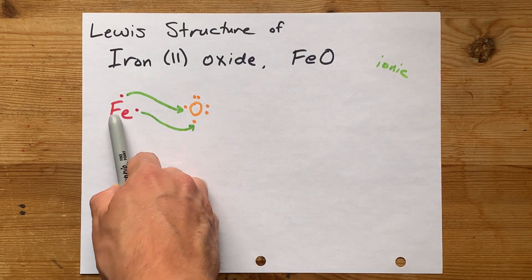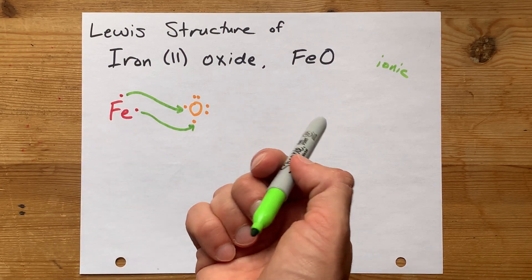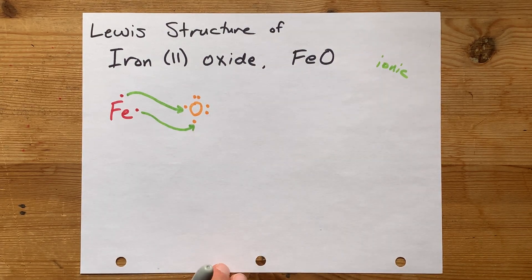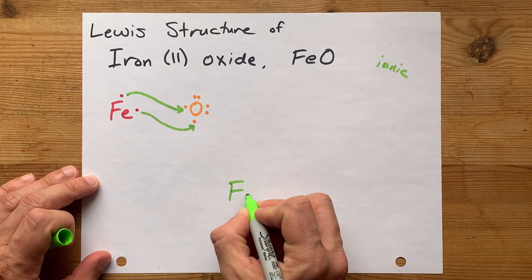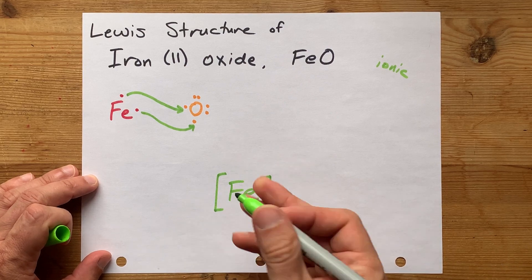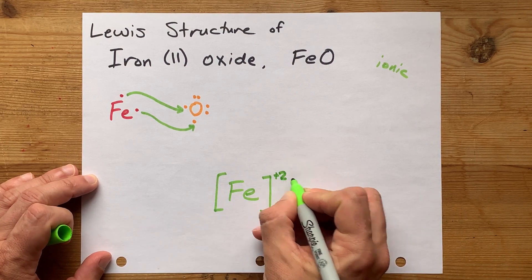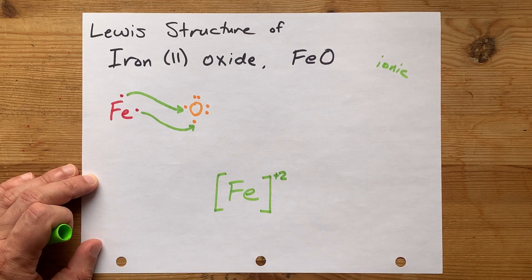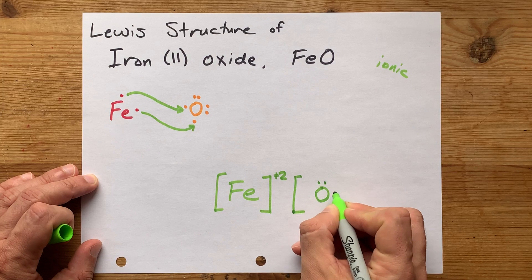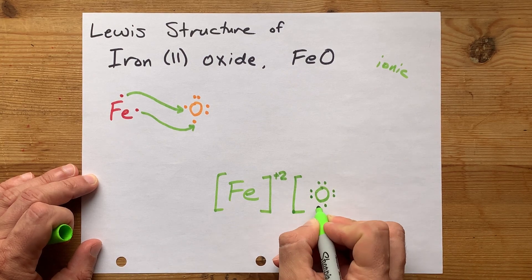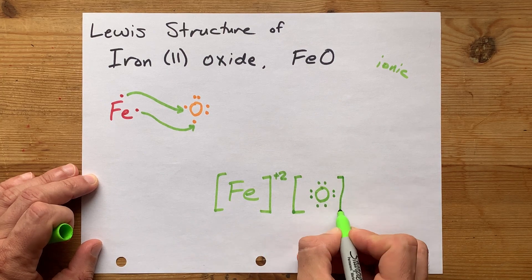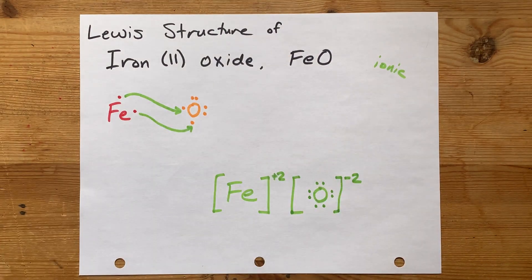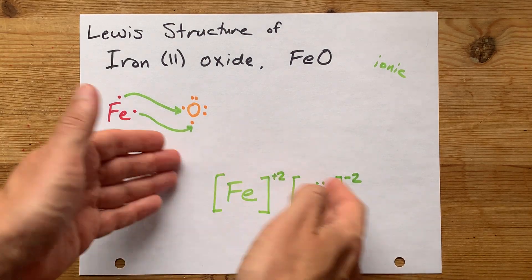After that transfer, this iron will have no electrons in its outer shell — that makes it stable. And the oxygen will have a complete outer shell of eight electrons — that makes it stable as well. The complete Lewis structure for iron two oxide is Fe with no valence electrons drawn, because it gave its electrons away, and a plus two charge shown because it lost two negatively charged electrons. Losing negatives makes you positive. Oxygen will have its six valence electrons plus the two extras from iron — that's a complete octet, and that's a charge of minus two. These two charges cancel each other out to give you one and one. That's why the formula is FeO, and this is the complete Lewis structure for iron two oxide.